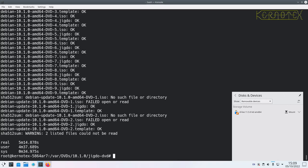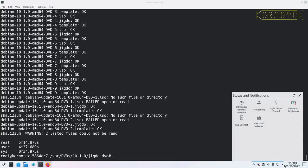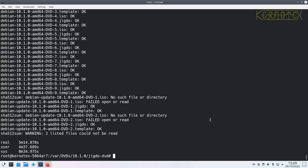Debian 10. So as you can see, I've just plugged the USB in that I used to install this current Debian that you're using, and I'll click on the right icon. You can see the hint there, it's got 11.5.0, so we're currently running Debian 11.5, which is the current version, the latest version of Debian. But as I say, the whole point of this is to install an older version offline.